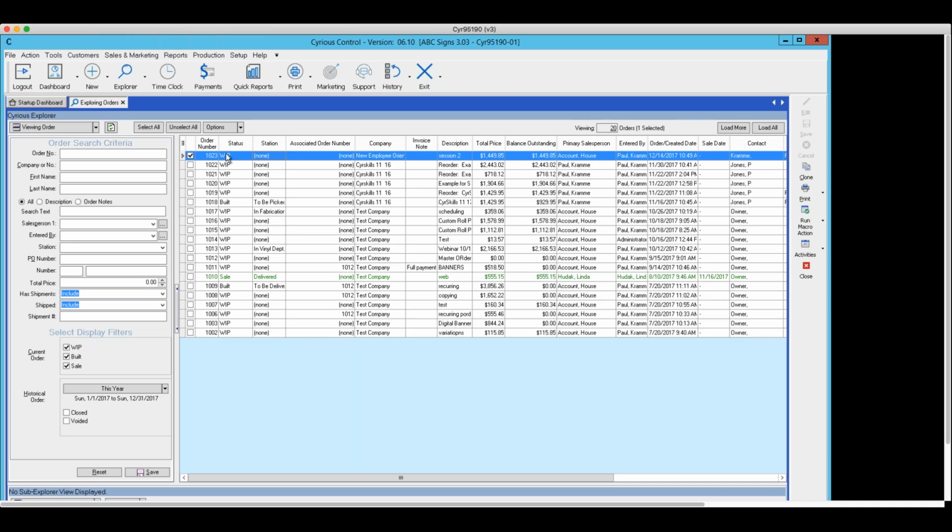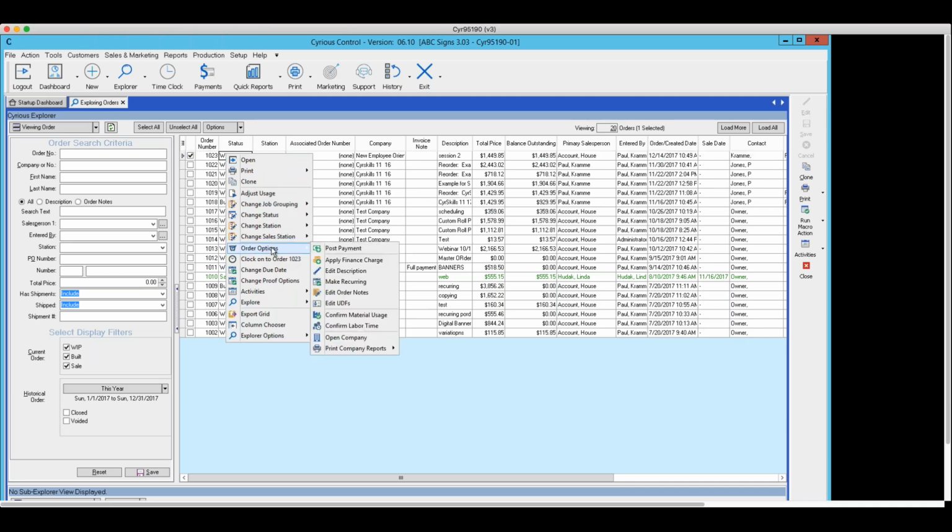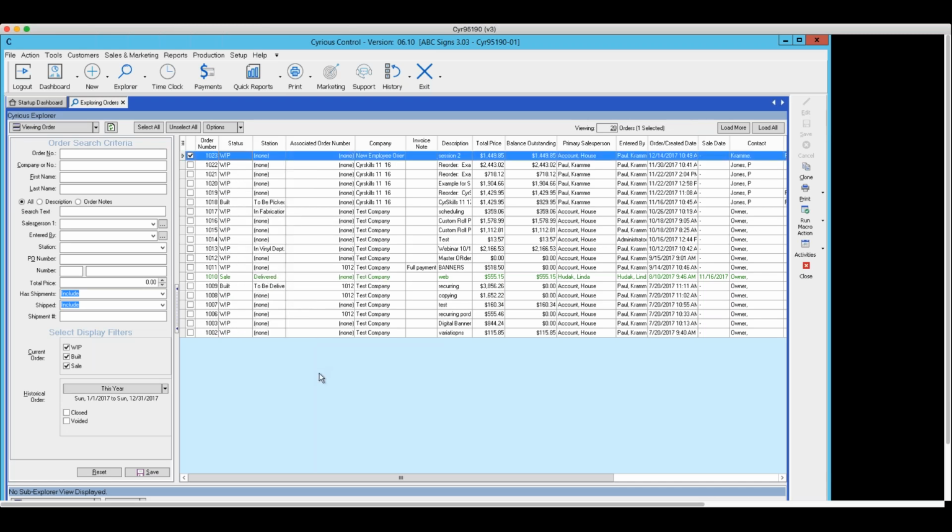If we look at one that's in WIP and we want to see a little bit more, the stations for WIP would very much lean towards a department orientation. It's being designed. It's in the printing process. It's in the vinyl department. It's being fabricated. It's being finished. It's done and it's ready for QA. So stations very, very much could be related to, from a department perspective, where it is in your shop. Okay? That help, Ava?